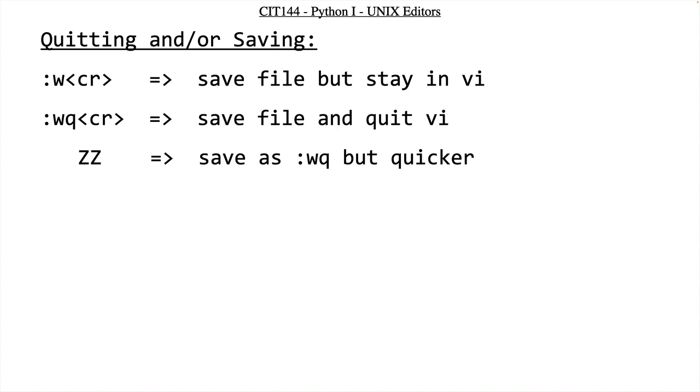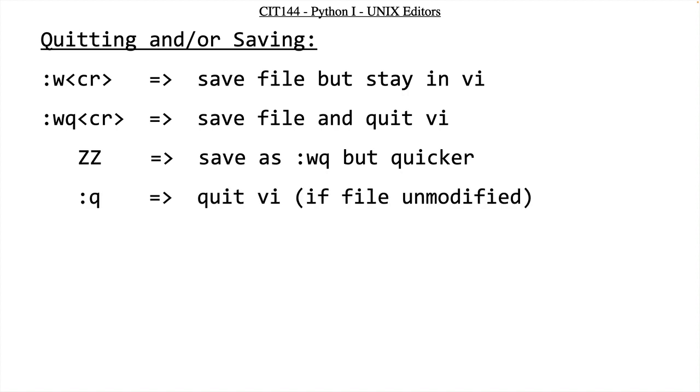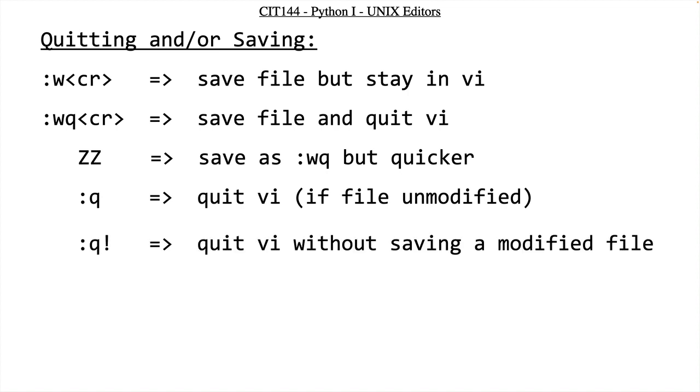Now then, if you mess the file up and you want to quit out of it, or maybe you went into the wrong file and want to quit out of the editor because it's the wrong file, you can do colon Q. And colon Q will quit VI as long as the file is unmodified. That means either you just went in and you've made no changes to it, or you just saved it and have not made any modifications since that save. If you've really screwed the file up and want to quit without saving your changes, you have to be what I call a little persistent, which is colon Q exclamation point. I really do want to quit. I don't care that I've modified this file. So those are a few ways that you might get out of VI.